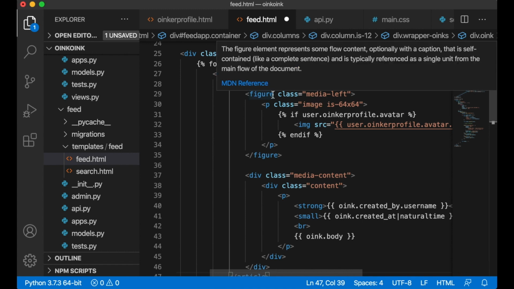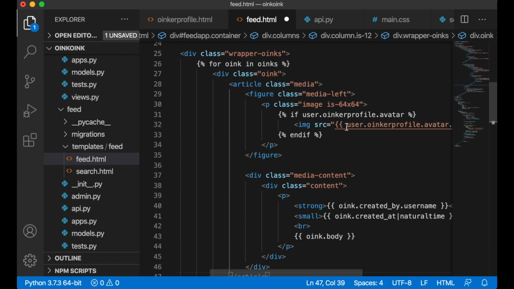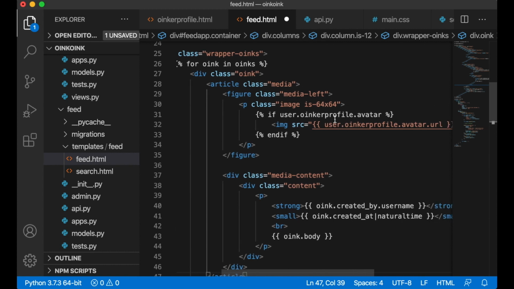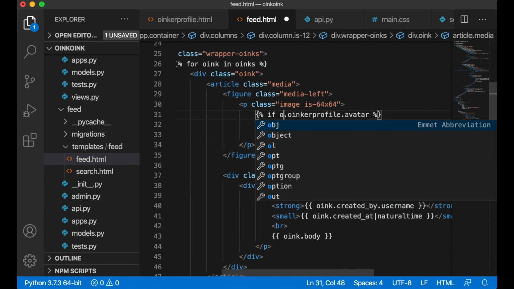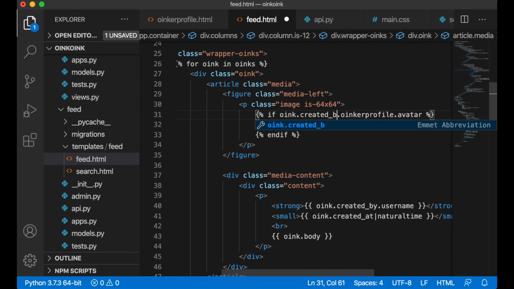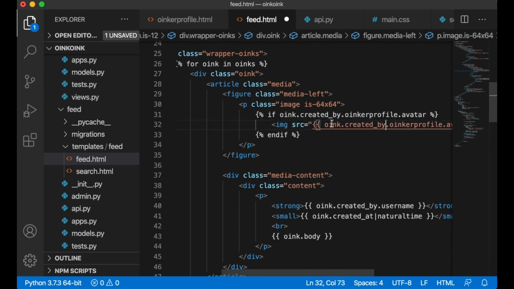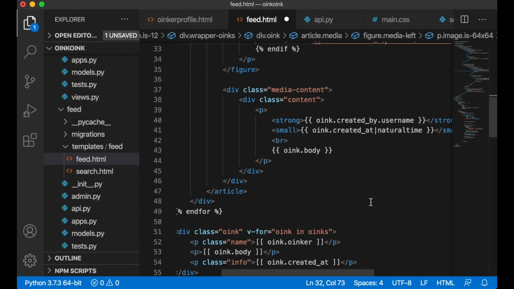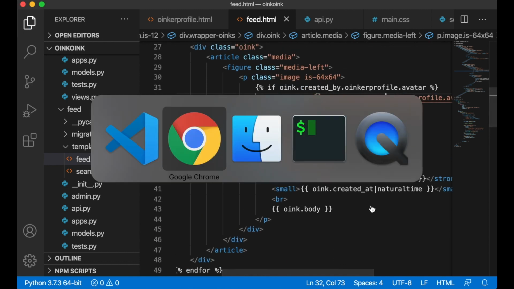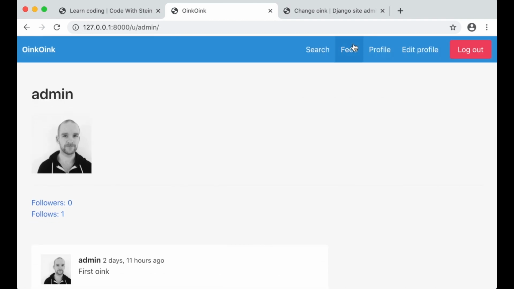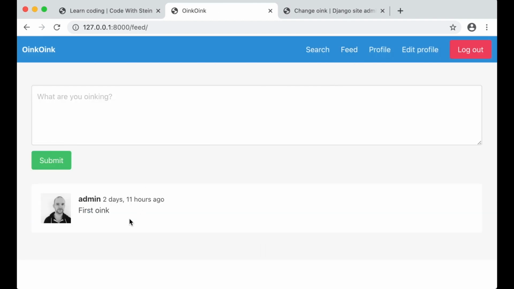But here I need to change a little bit, because I need to say oink.createdBy.oinkerProfileAvatar. So just replace this and save. So I think I can go to feed. Yes, it's working there as well.